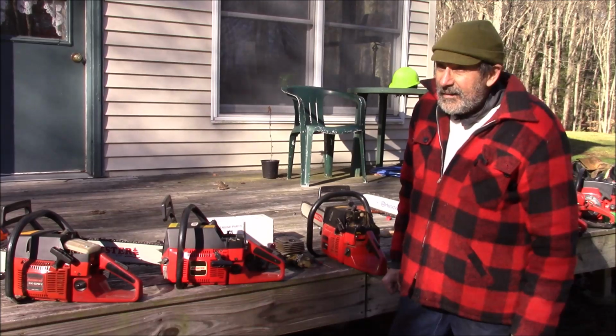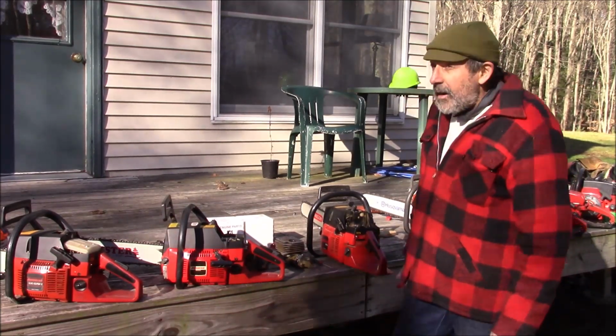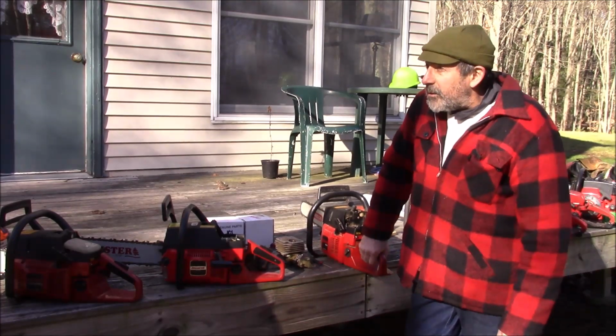Yeah, the linkage is the one that's hardest to deal with. I mean, you don't want an orange handle on a red saw. I've done that. Yeah. And one time I built a 670 that I didn't even have a tank to finish it. So I did it. So I had 2 ways to set the idle on that one.